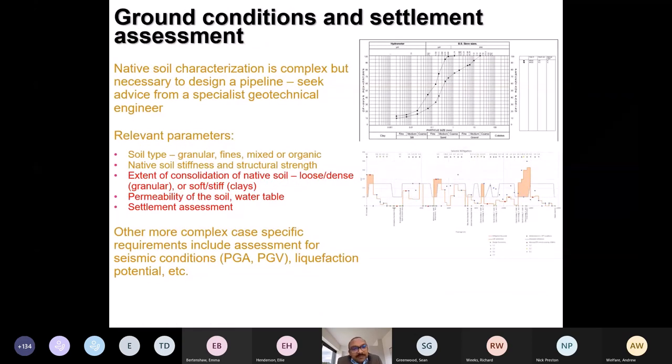We'll now talk about the important aspects about the ground and how it affects. So a pipeline is a geotechnical structure. The only big difference with a standard foundation is it's a flexible structure. It has got enormous capacity to take movements. But it is a structure which responds to ground conditions. And that's where the most critical complexity arises, because in order to put a pipeline in the ground, we have to acknowledge that the ground will move, and the pipe has to adjust.